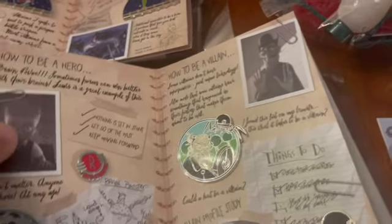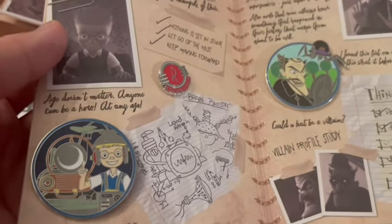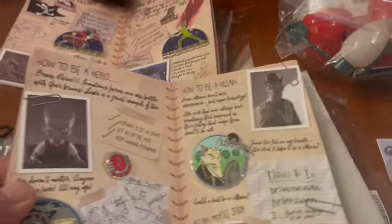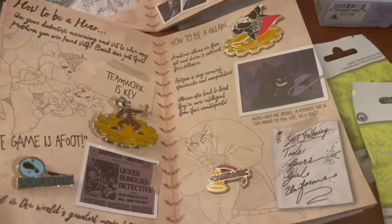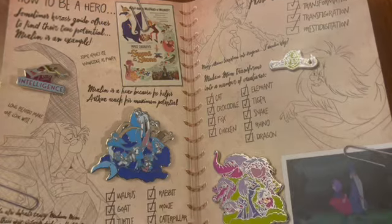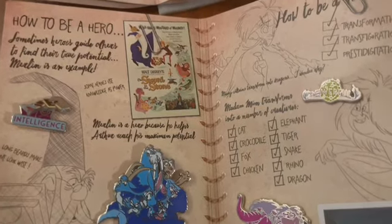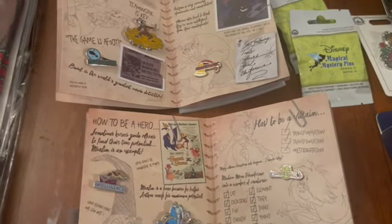The Meet the Robinsons is a limited release set and it is just so cool. My Great Mouse Detective one is almost certainly already taken. The Sword in the Stone set may still be available — I know I have at least one, maybe two. Four pins in limited release packaging for $25.99 is a fantastic price. I also have Marvel socks for $4.99 — a special request, two pairs of Falcon socks.